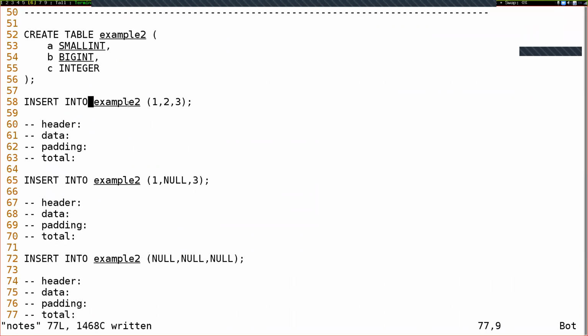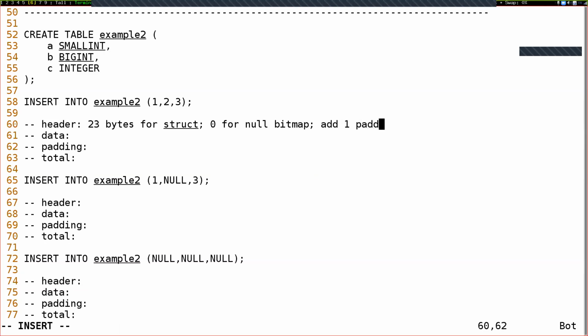So insert into example 2, 1, 2, 3. Our header, again, is 23 bytes for the struct, 0 for the null bitmap, and then 1 byte of padding. So we get 24 bytes total. The data here, our small int right here, is at position 24.